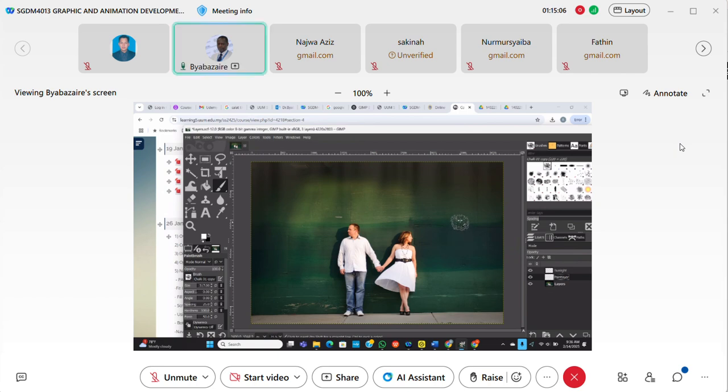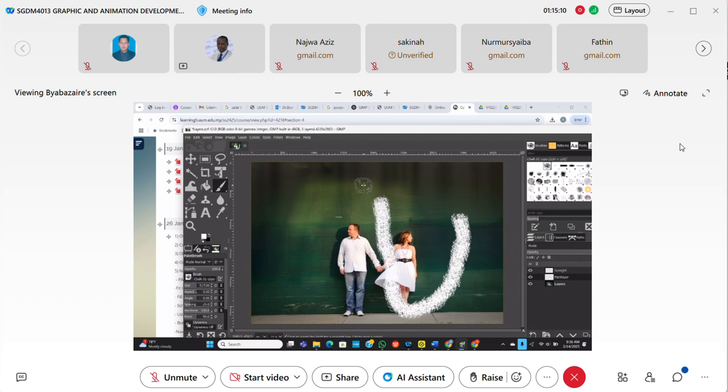So if I do this time, it is now on the paint layer. The paint layer is the one I have used to do this work. Now I want to duplicate this layer.